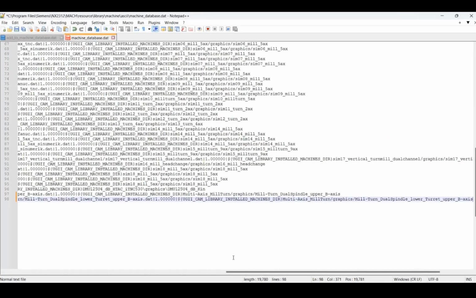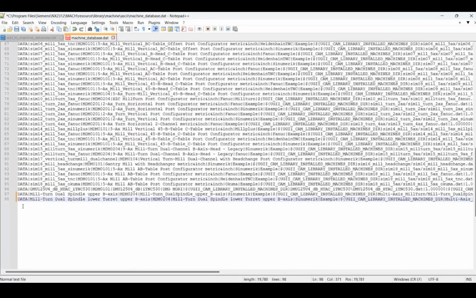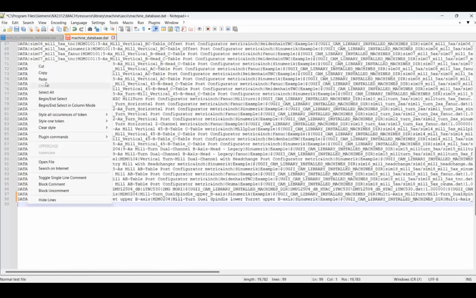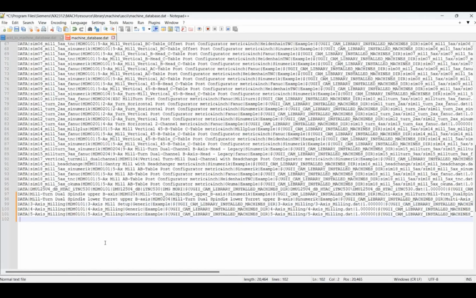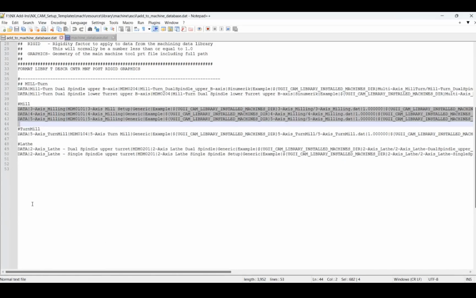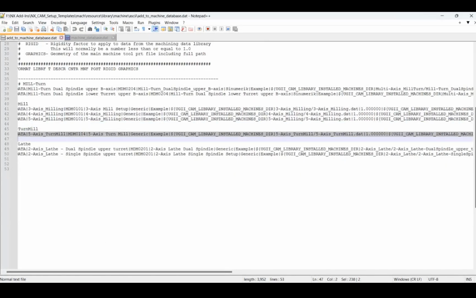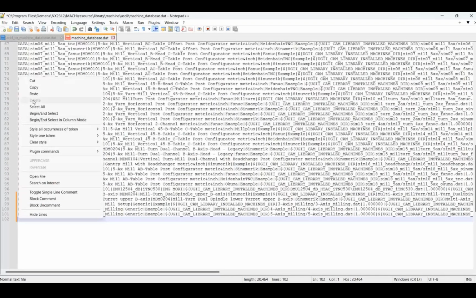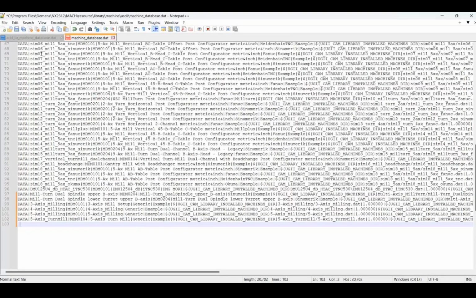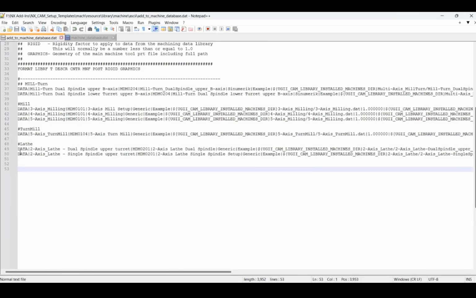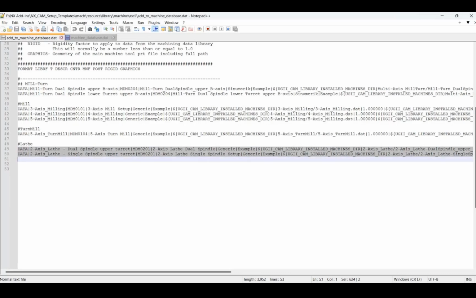You can directly copy and paste, ending with the last line that I mentioned. You can see whenever I add a new line, the sequence number changes, so you will have a better idea of where to paste it. I'm left with three machines: turn mill and lathe. So let's copy the turn mill and paste it to our database file. And let's also do that for the rest of the two lathe machines so that all those files get copied and pasted into our NX installation folder.